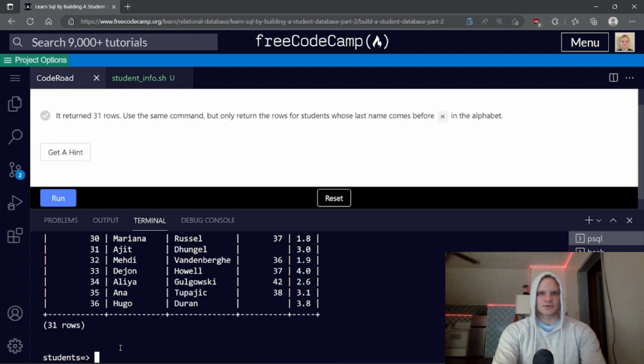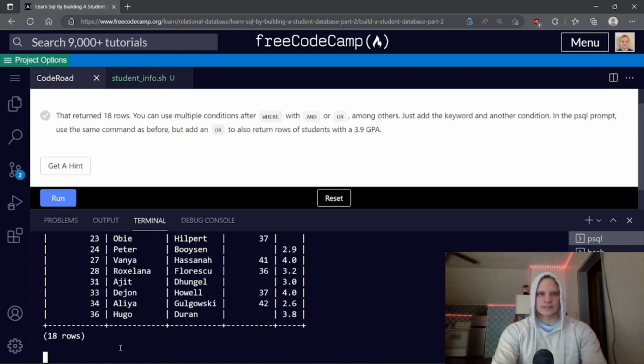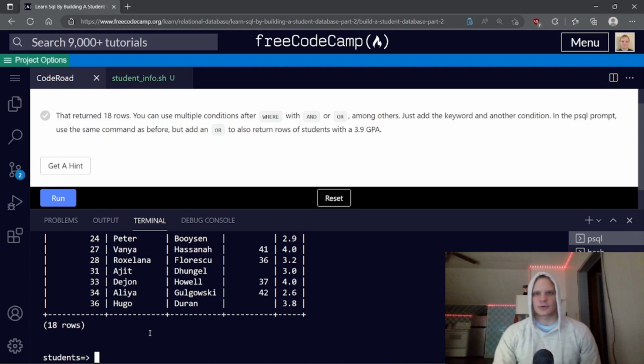Use the same command, but only return the rows for students whose name comes before them in the alphabet, where last name is less than M. Okay, that's 18. You can use multiple conditions after where with and, or, among others. Just add the keyword and another condition in the SQL prompt.